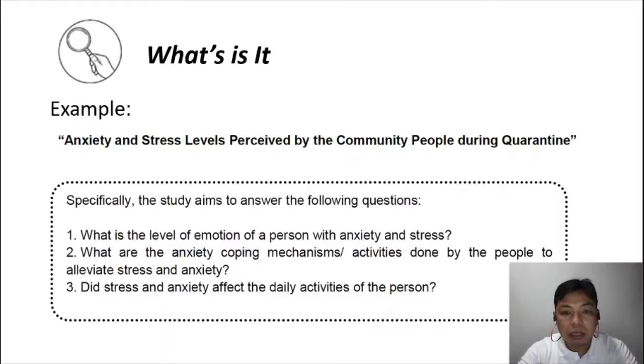So, anong napansin nyo? In this particular case, you can see that all of these three questions should be answered. Kailangan natin itong masagot using a systematic process, which is the research itself, para masagot natin yung primary topic natin, which is the title of your research. So that is the goal of the set of research questions. So it is done together with the objectives of the study. So basically, those are the two elements, okay, of the statement of the problem.